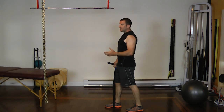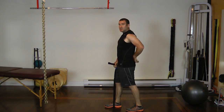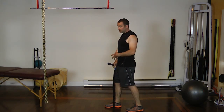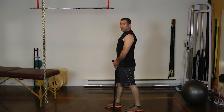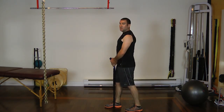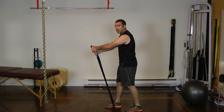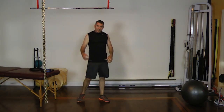This exercise, the bottom crane, is definitely much more taxing on the lower back, which is really important for maintaining all of your posture with your lower back and everything. So really make sure that you're standing up nice and tall, because over time, as you get tired, either your shoulders are going to drop or you're going to round your back, which is not something you want to teach your body. The next two exercises are called a side crane.